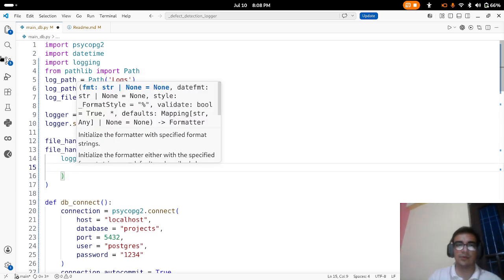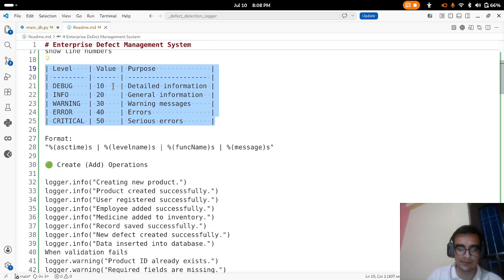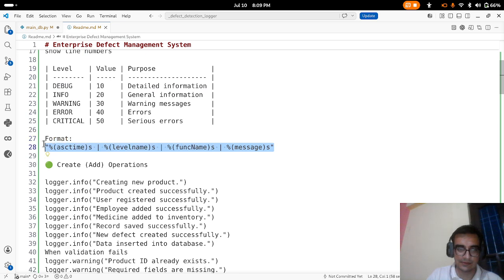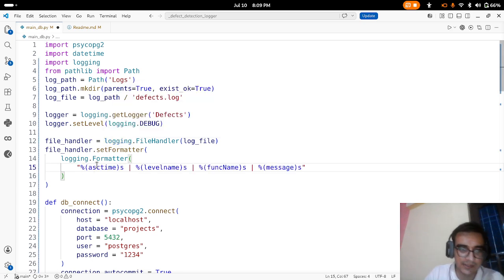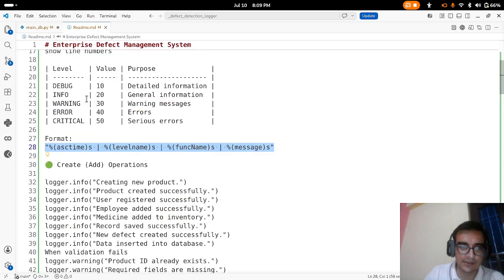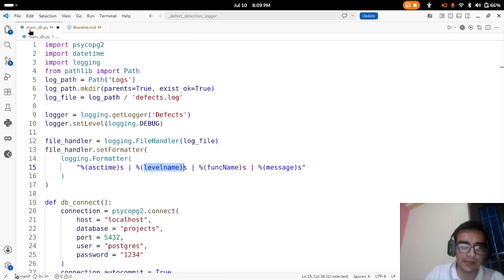Like how do you want to show it? For this one I have already set it. Let me tell you what this is. This will show the time and hour, and this will show the level name like info, debug, warning.